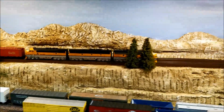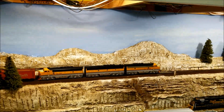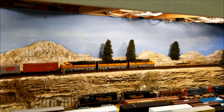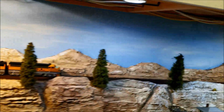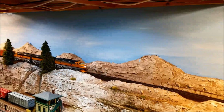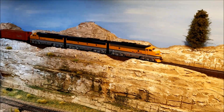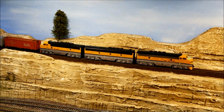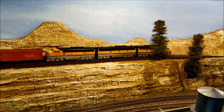So basically, here we are with the finished Denver Rio Grande F7s. We're going to put a wrap on this and try to go make up a video. The three units were all Athearn Genesis units, purchased right around the turn of the century. They all had MRC decoders in them. They all now have Soundtraxx decoders, current keepers and LED lighting.